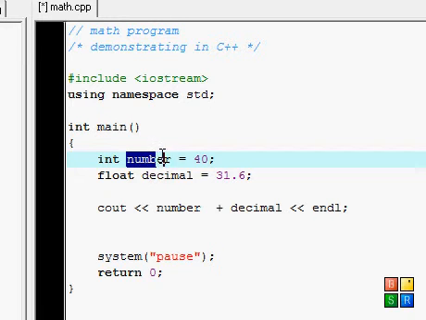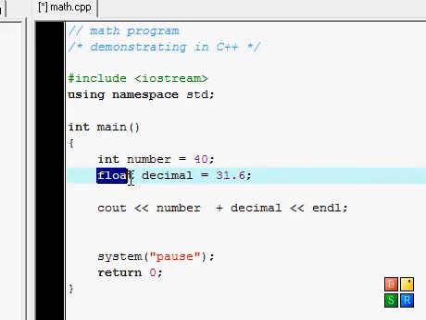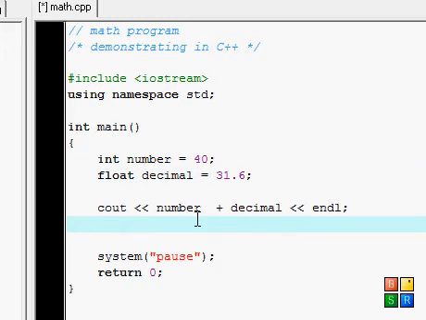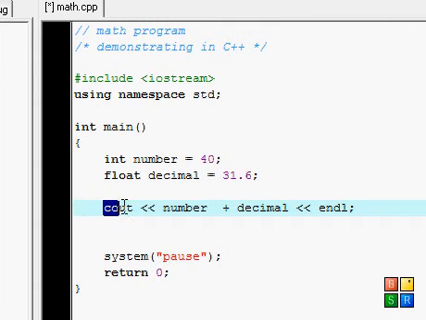We called the variable number, and we assigned it to 40. Then we called a floating point number, and we named it decimal, and then we assigned it 31.6. So we wanted to add them together, so all we did was console output number 40 plus decimal 31.6, and then end the line.